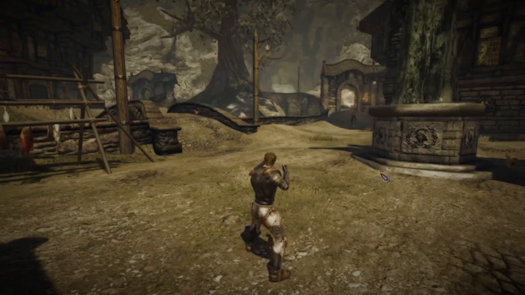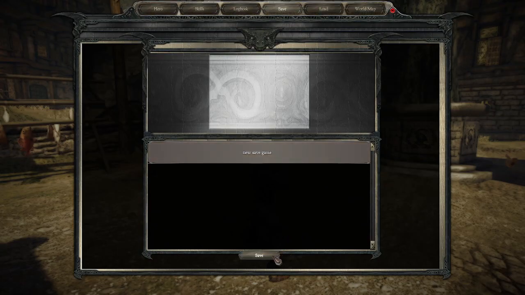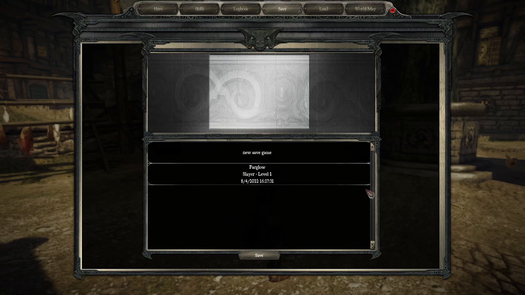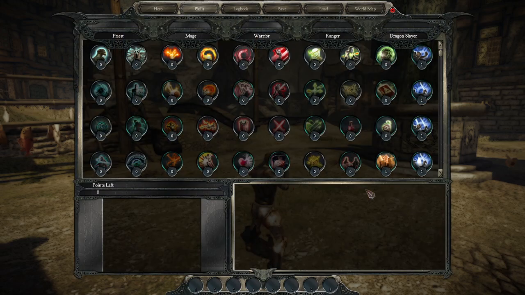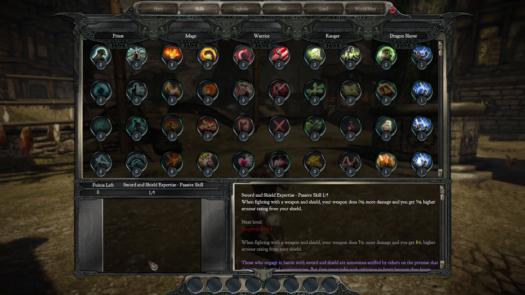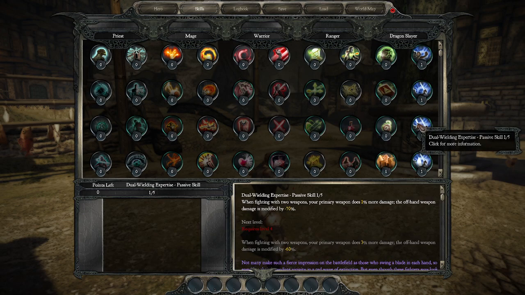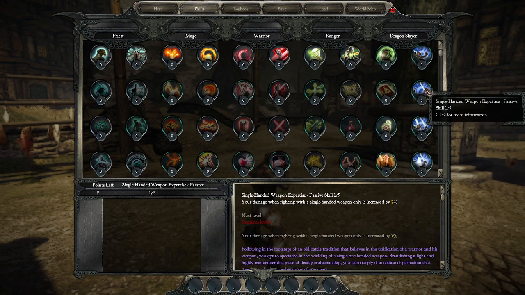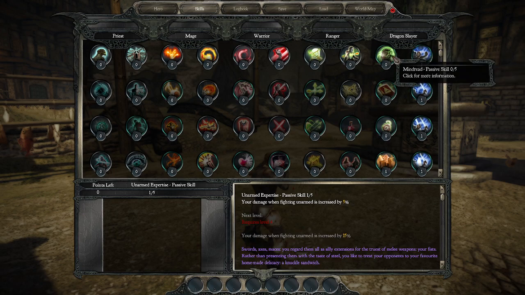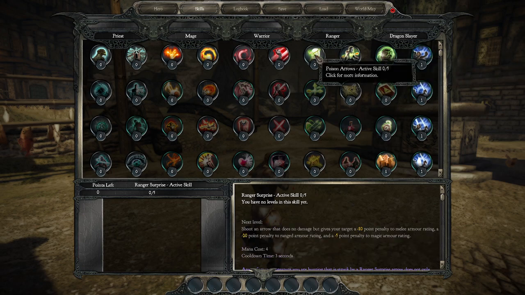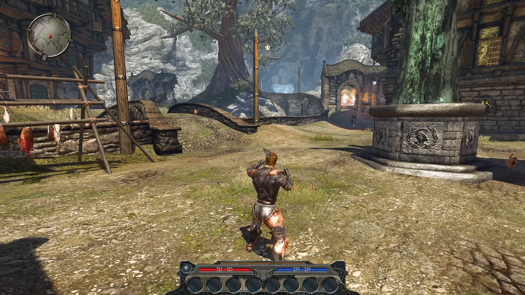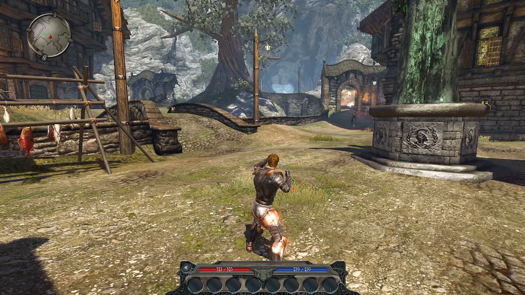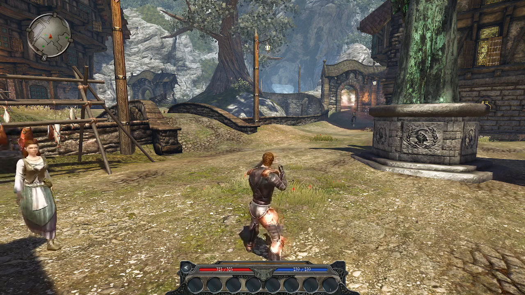And just because, I'm going to go ahead and do a save. Oh, and let me show you this real quick. So another example of videos not working. Normally, they would play here in the bottom left-hand corner, just to show you what the actual skills do. And, well, it's obviously not running. But that's just a minor thing, because I never even looked at those videos when I was playing the game.